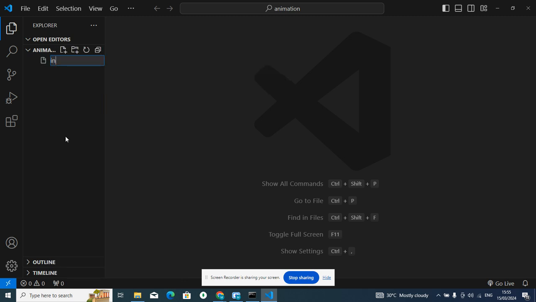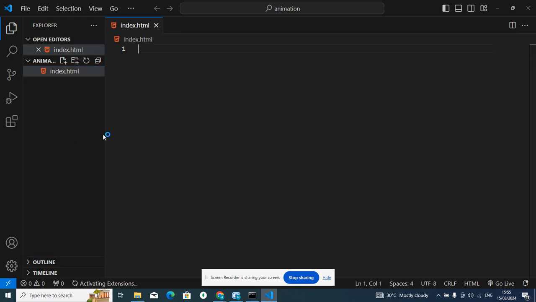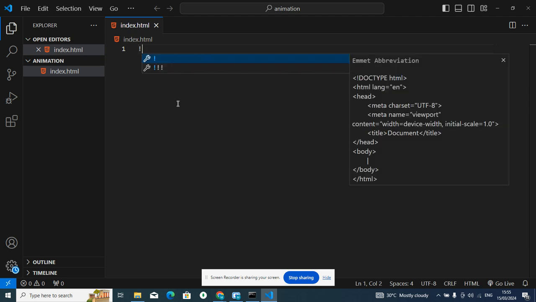And you're going to create an index.html file. Right. After that, we're going to create an HTML structure, and the easiest way to do that is by pressing shift on the keyboard and then number 1.